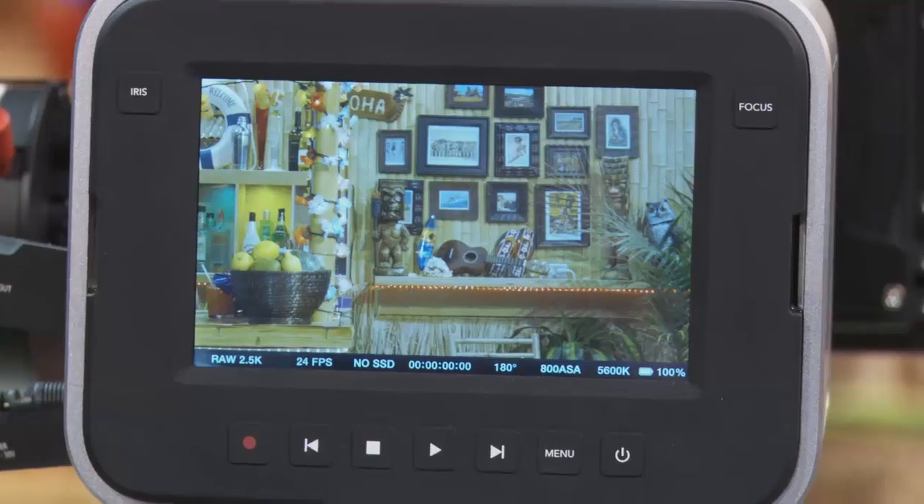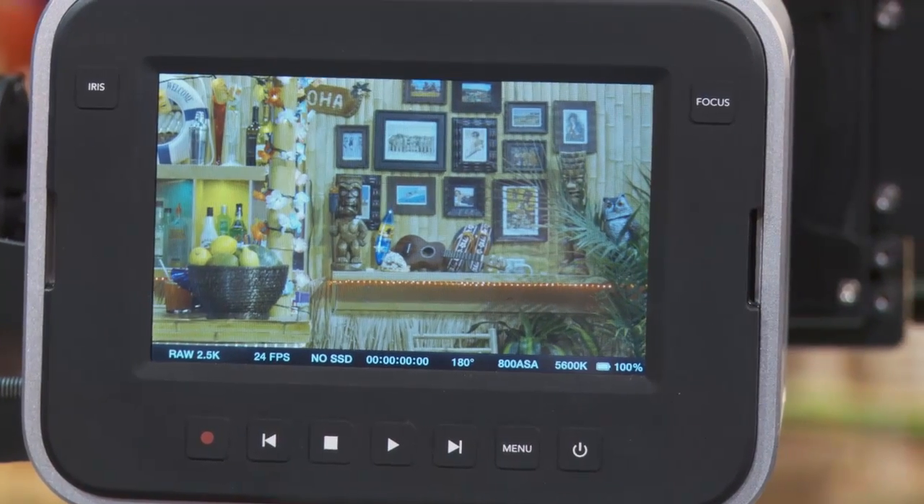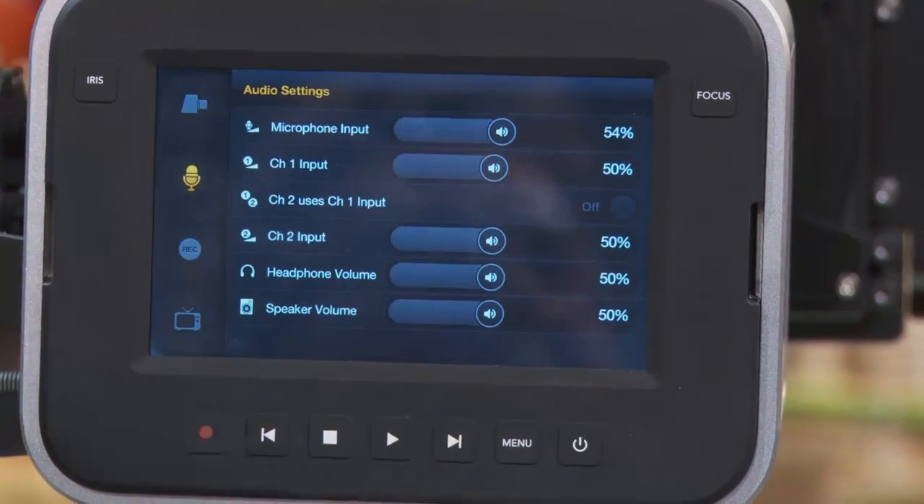So what we wanted to do is, we've been plugging into cameras for 10 years, and we've had these various technologies that have all been migrating. We've been working with solid-state disks, with Thunderbolt, with compressed and uncompressed. We have Resolve. It really became a matter of we can build this great acquisition tool. It is a camera, but it's an acquisition tool, and it's about empowering individuals with options. There's a lot of great technology out there that kind of forces your hand. Everything we did when we sat down to create this product was about creating an open and flexible but really high-technology device that is a camera.